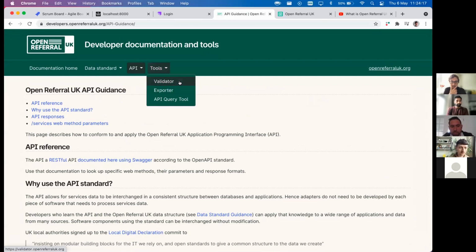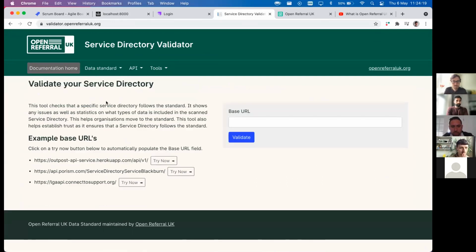The first is the validator, and that's quite important because it will validate your service directory, tell you where you're going wrong or how you can improve, and give you an overview of your data. It helps you get the most out of the standard and ensure that suppliers have delivered the standard correctly, or that you've been given the service directory to the standard.